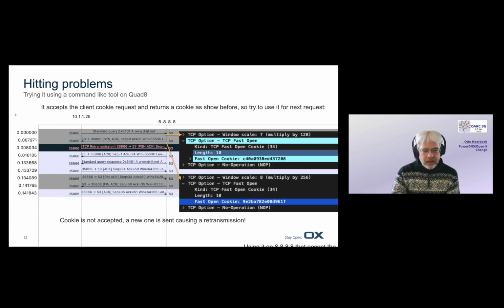So quad 8 is supposedly doing TFO, but in practice it does not do it properly.